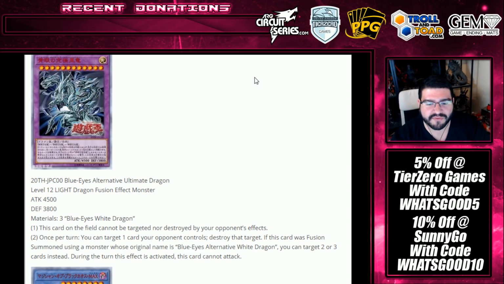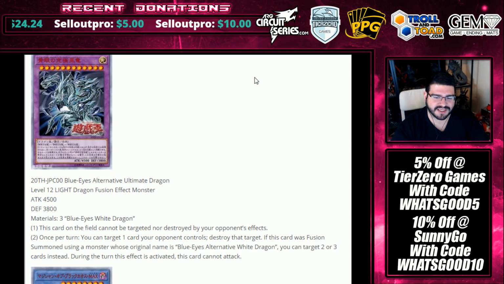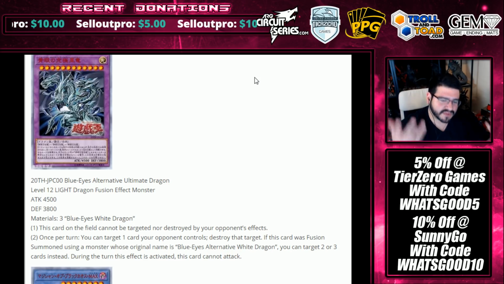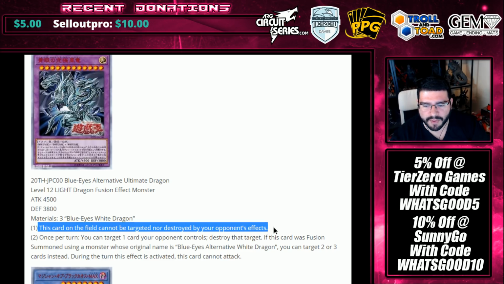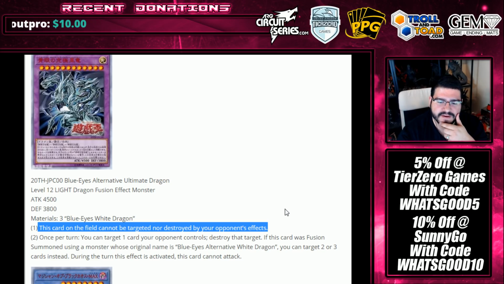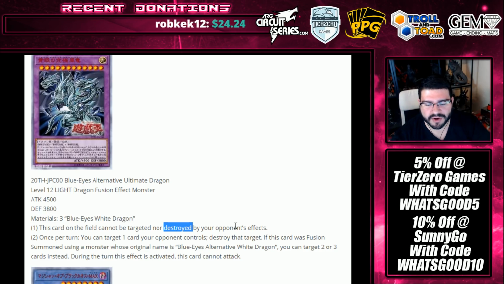Blue Eyes Alternative Ultimate Dragon seems to be a level 12 Light Dragon Fusion Effect monster. Attack 4500, defense 3800. Materials are 3 Blue Eyes White Dragons specifically. I'm a little surprised to see this isn't 3 Blue Eyes Alternative White Dragons considering the name, but it does make sense. Other cards get treated as Blue Eyes White Dragons, so there you go. This card on the field cannot be targeted nor destroyed by your opponent's effects. Kind of standard, I would hope, for if you're fusing 3 Blue Eyes. It's what it feels like it should have been all along, but was too powerful for an old Yu-Gi-Oh!